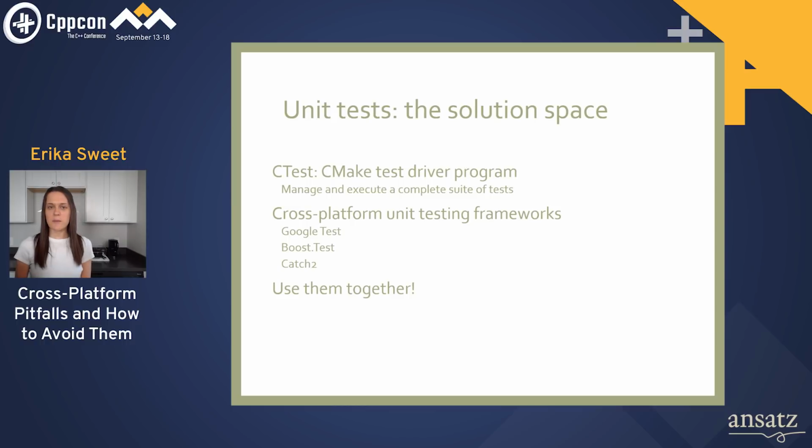It's pretty easy to enable a CMake project to use CTest and a unit testing framework. It's just a few lines of CMake, and that's something that I'm going to be showing more in my second demo. Finally, for some unit testing frameworks, CMake can automatically extract unit tests at the individual test method level by querying the compiled test executable for available tests. And this translates really nicely if you're using an IDE or a continuous integration system, because it'll allow you to view individual test results at the test method level instead of at the CTest level, which can make it easier to diagnose and find out exactly where things are going wrong.